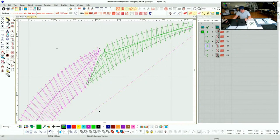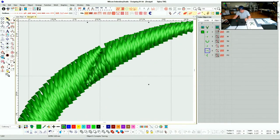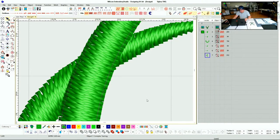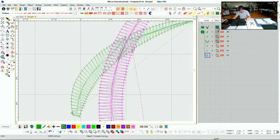All right, and then let me see. Yeah, so that gives it a different angle. Oh yeah, that's hiding. All right, unhide. That just allows these stitches to be a little smaller and kind of blend in a little bit better with the top one. Okay, so instead of having big stitches on top of big stitches.